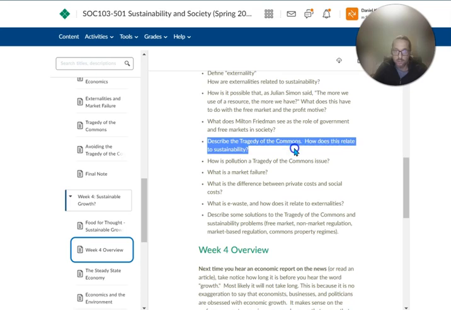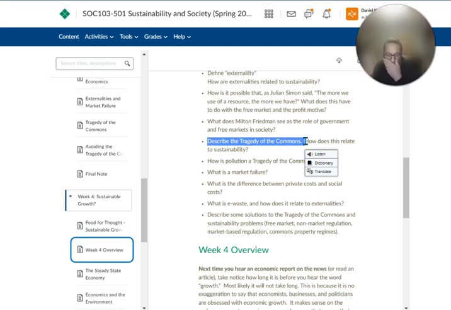Then we looked at this really, really seminal, incredibly famous article, "The Tragedy of the Commons" from Garrett Hardin. This is famous in development and economics and sustainability circles. And if you remember, the premise here is that if you have an open access resource, it's going to end up being destroyed. So he used the analogy of a field, and people were using the grass for their cows, but any open access resource is going to get overused, not because anybody wants to overuse it, but because it's kind of human nature in a way.